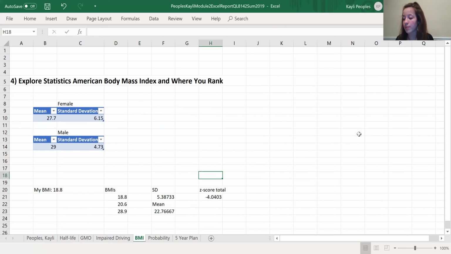And then the Z-score for my BMI and the two computer generated BMIs that I used was negative 4.043, meaning that it was less than the mean because two of the scores were significantly less than one of the other ones, so that really threw things off. Had there been a bigger range of numbers and a pretty even standard deviation, then that number could have been very different, but it's because the majority of the numbers is lower than the mean. And that's because we have one outlier that's skewed the whole thing.